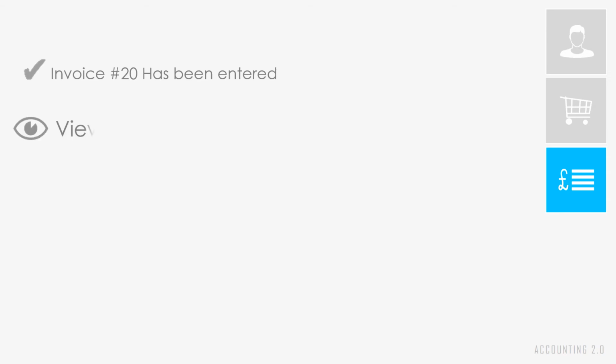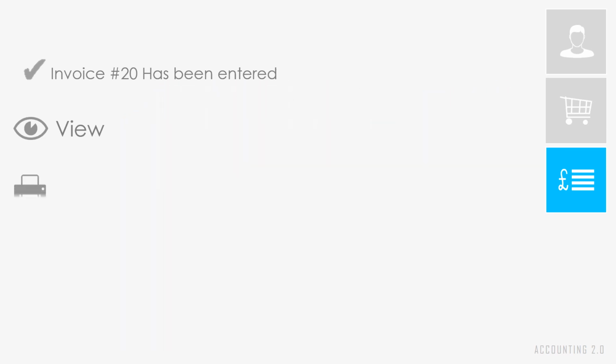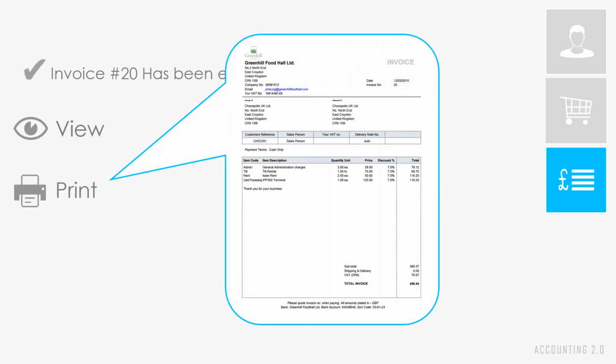You can view the invoice to see how it is recorded in your dashboard. You can print the invoice. This will generate a PDF of the invoice, and this is how your customer will view the invoice. It is populated based on the entries and fields selected previously. At the bottom of the invoice, you will also note an area to enter your company's bank details.